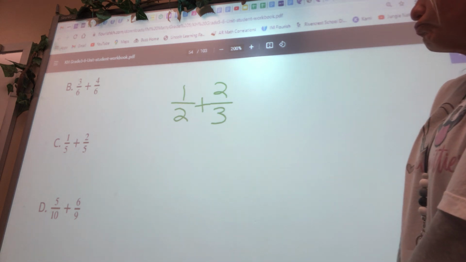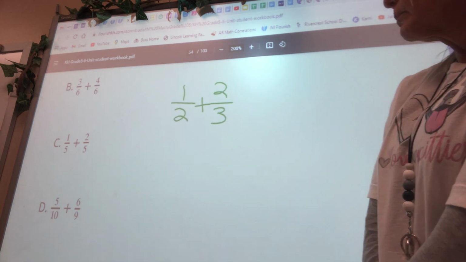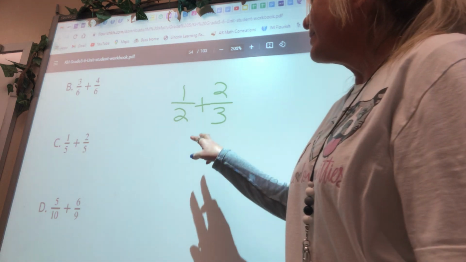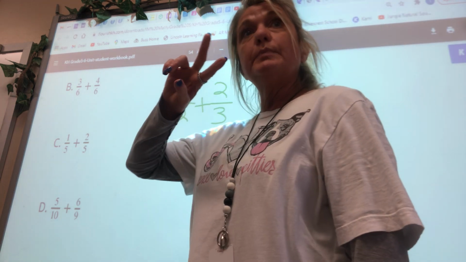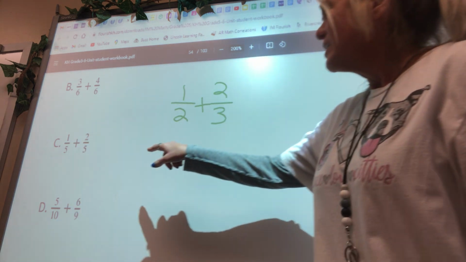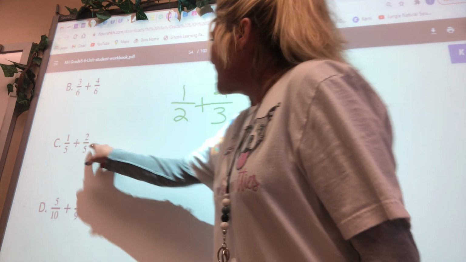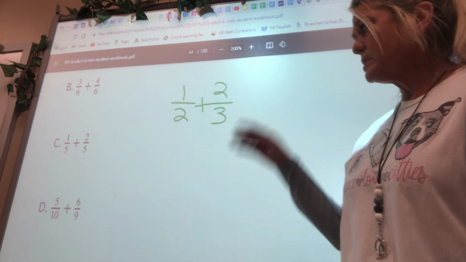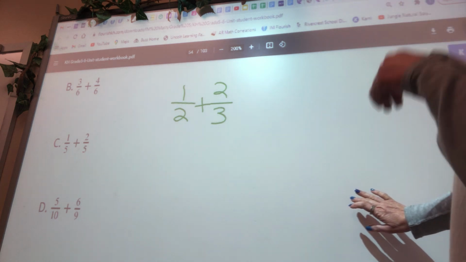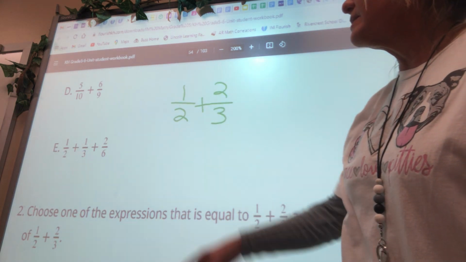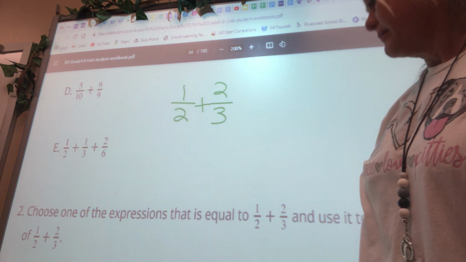No, I already know it's not equivalent. Is there any way, because we always keep the denominator, don't we? So this would be 3/5. There's no way that 5 is a common denominator of 2 and 3, is it? So we can see that one quick. They put the 5 because they added 3 and 2. Okay, what's 5/10 simplified? 1/2.